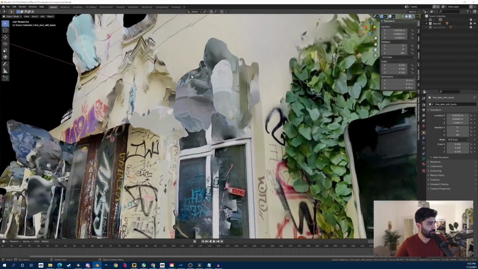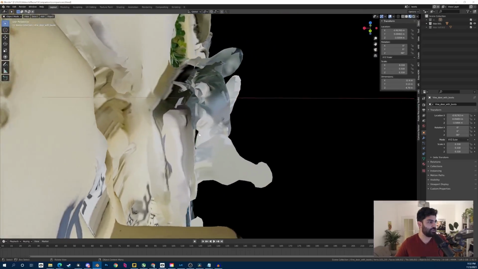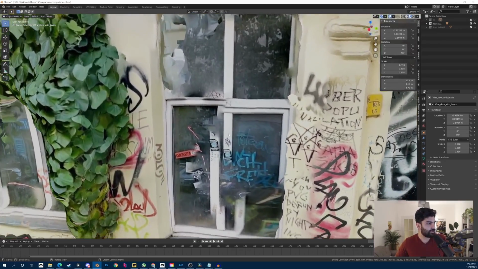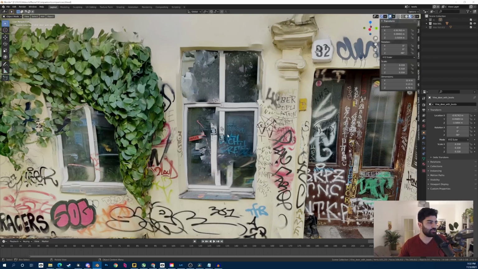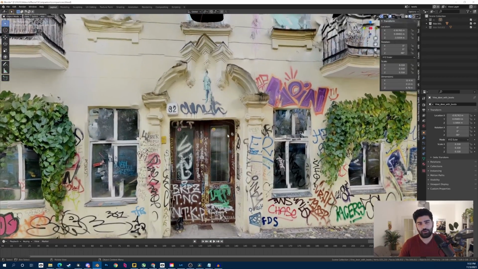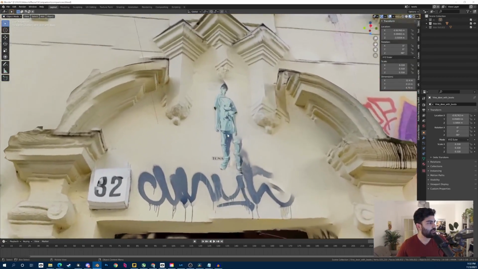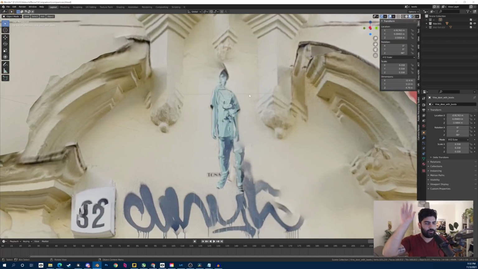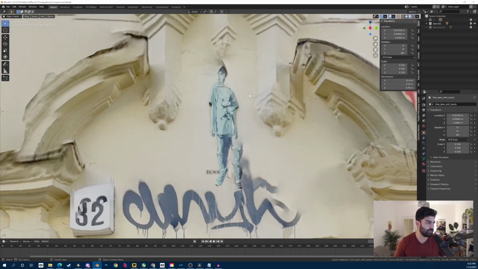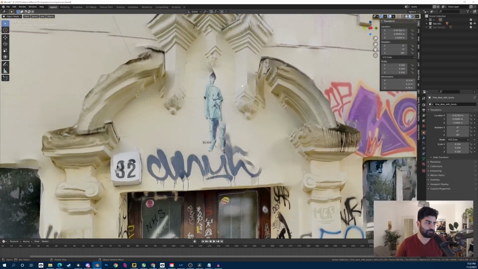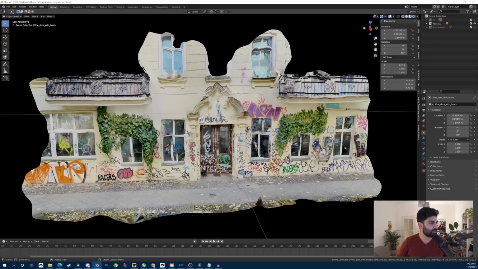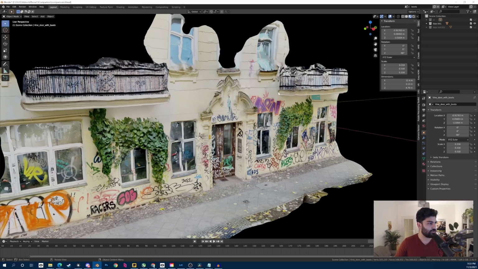The windows, you can easily fix these blobby sort of things. That's really not that big of an issue. But these texture misprojections from the misalignments are kind of killer. When you don't even have a proper photo of this decal that was the central thing of the scan, unless you go back there and take another photo, you're not going to be able to fix that. Yeah, in this example, I certainly wouldn't consider this to be usable, at least for my standards.